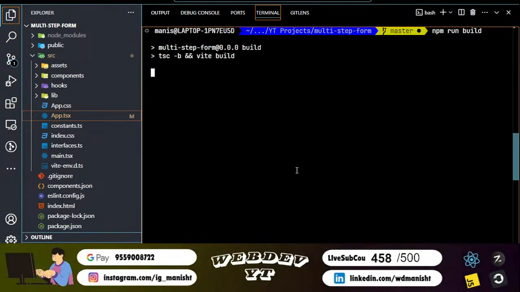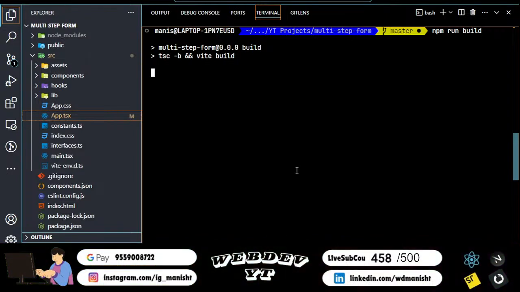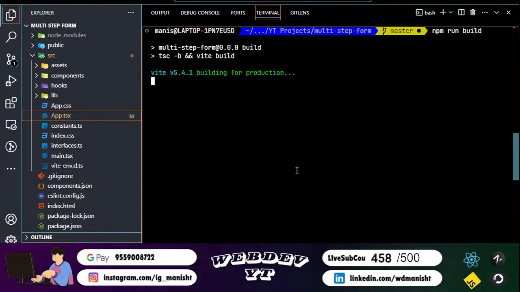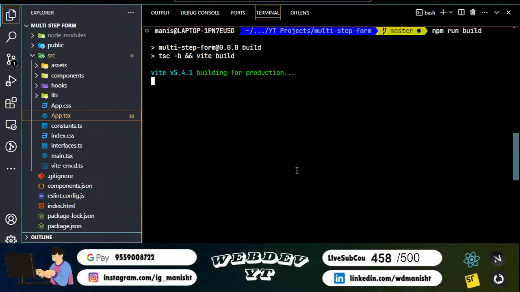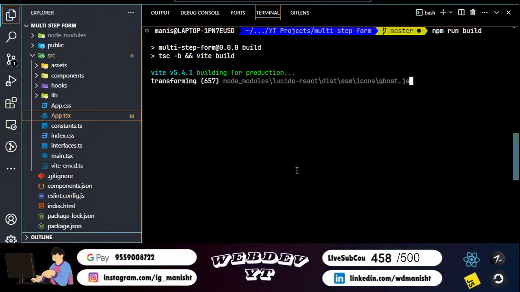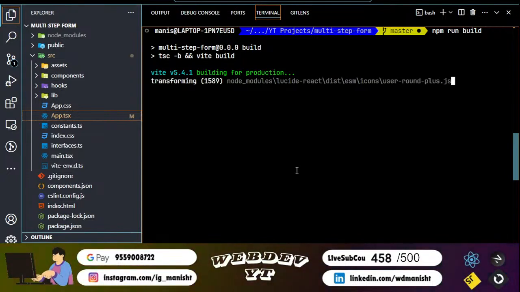I would suggest that whenever you are going to deploy a project, you should first build your application on your local system also. If you have any error there, you will get it on your local and you can fix it, so that you will not face any issue while deploying.